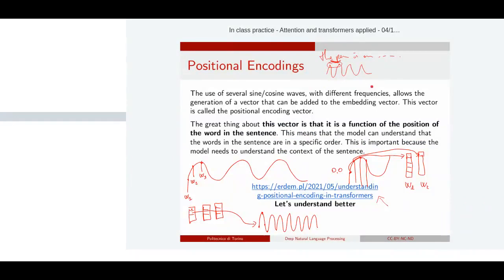Instead, if I have a very high period, a very low frequency wave, I have information about the locality of words that is more dilated in time.